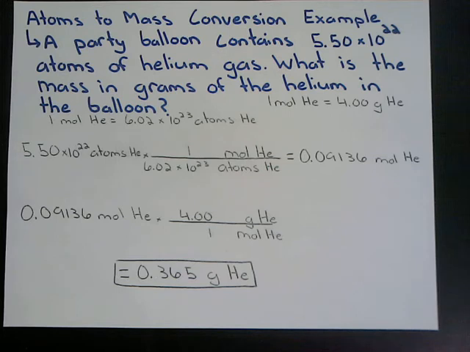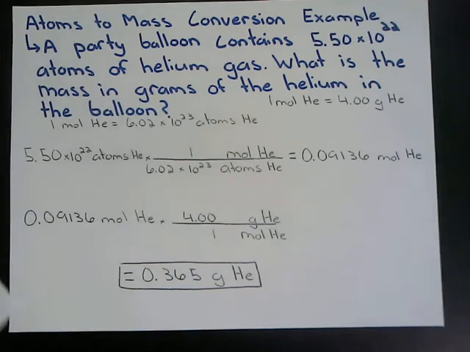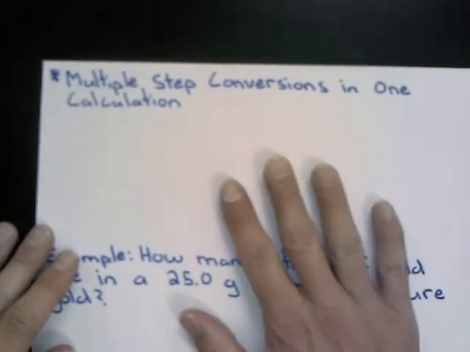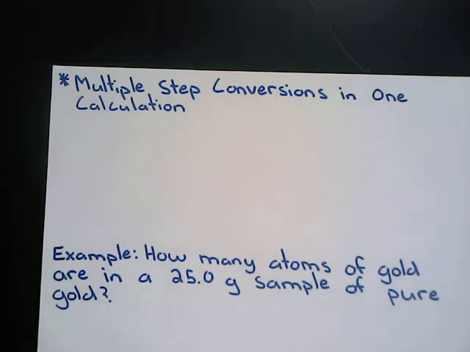Now, our final thing is this. This is just a method to show you that the problem we did earlier can be consolidated into one type of calculation. It won't take very long because it's a problem we already did. We can take those multiple step conversions, which is what we just did, and you saw it was time consuming because you had to stop, write down the intermediate calculation, and make sure you rounded. But we could do the conversion all at once. For atoms to mass and mass to atoms conversions, they've been done in separate steps. However, it is possible to make the same conversion in a single calculation.